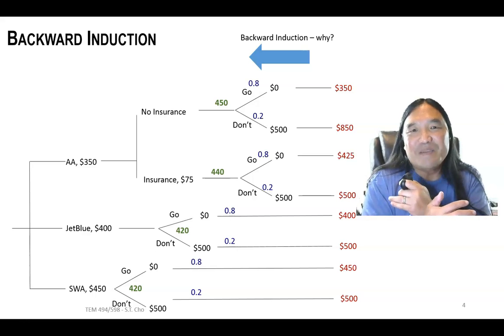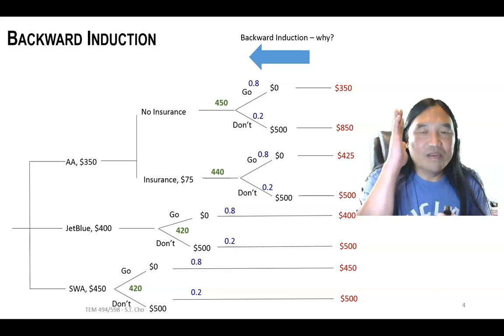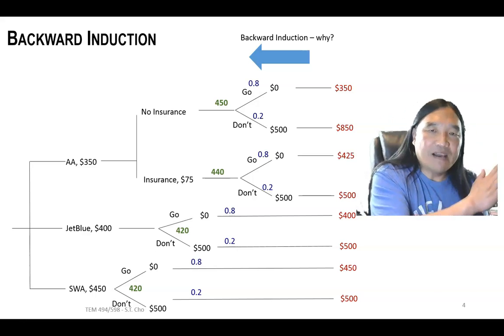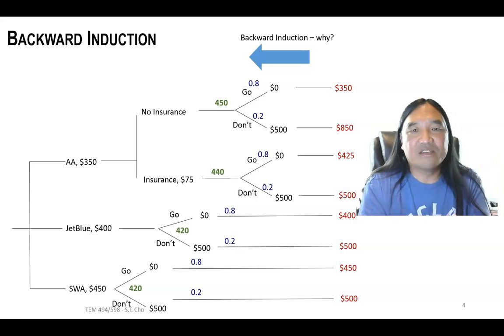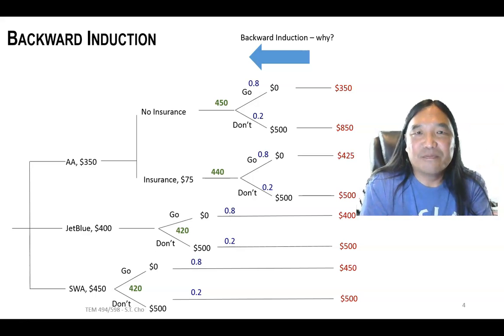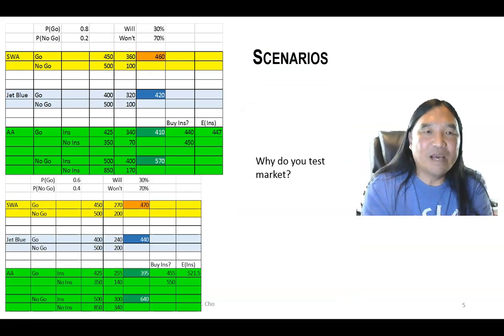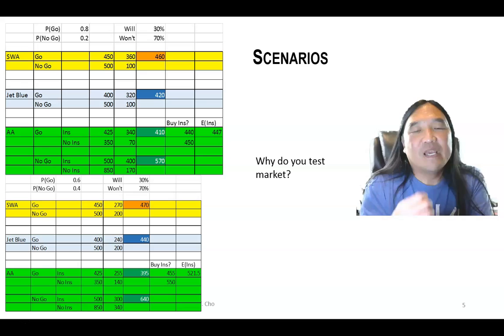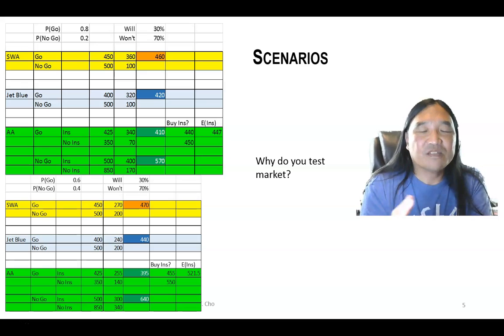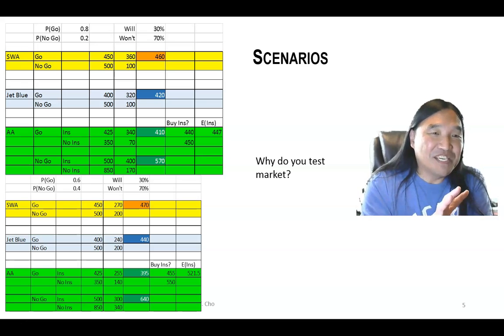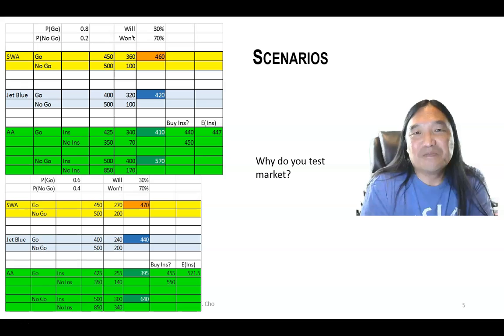But instead of spending a lot of time going through it, you typically go backwards. And that's why backward induction is so useful, because you already know what kind of outcome you want. So you go backwards. And instead of using trees, sometimes trees are harder to manipulate. You could put it into tables like I have here. I love spreadsheets because if you don't like the result, what do?